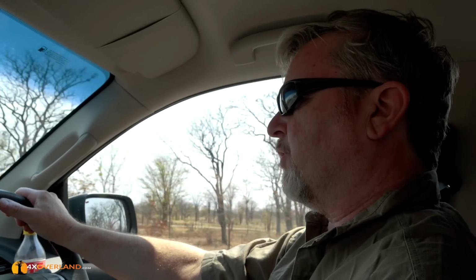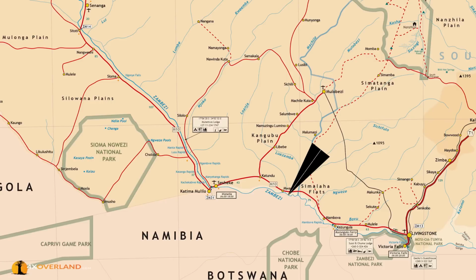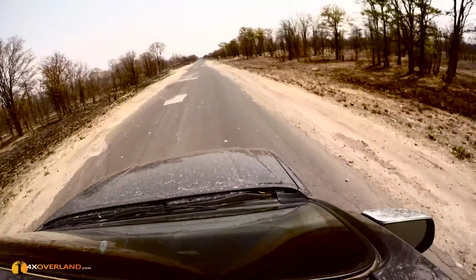Right now heading west to the Ngonye Falls, which are supposed to be spectacular, also part of the Zambezi, and the road is not what I expected. Now it's so easy to get this wrong when estimating times. You look up, yes, the road from A to B is tar, this road all the way to Lower Plains is tar, but this tar is actually slower than a good gravel road.